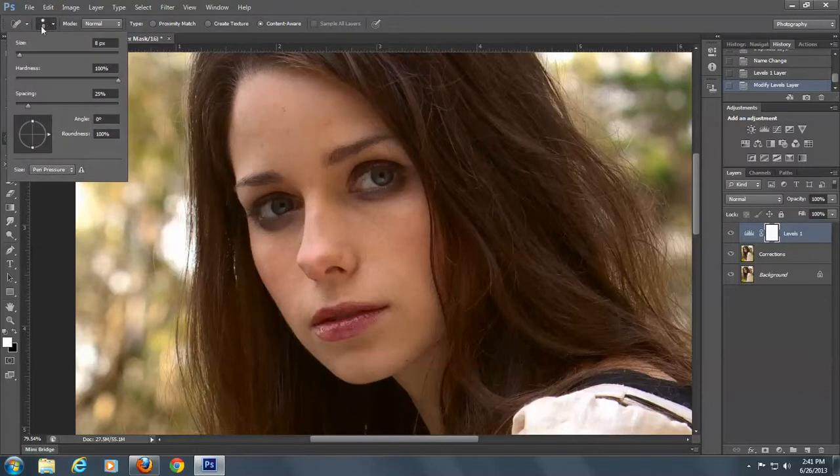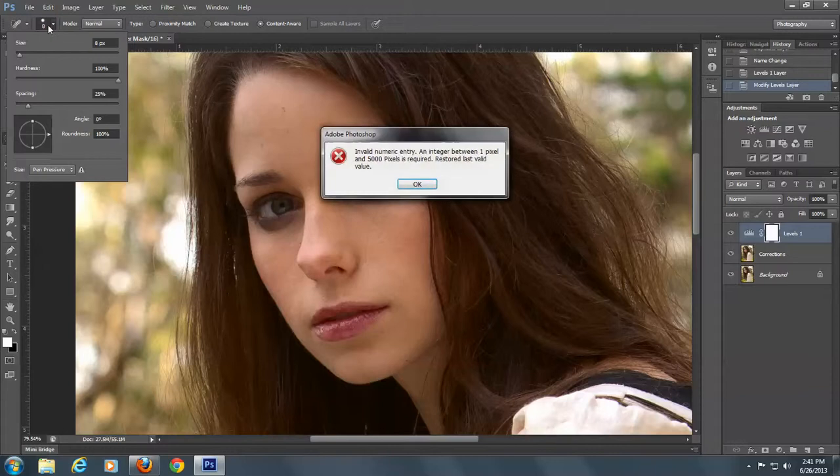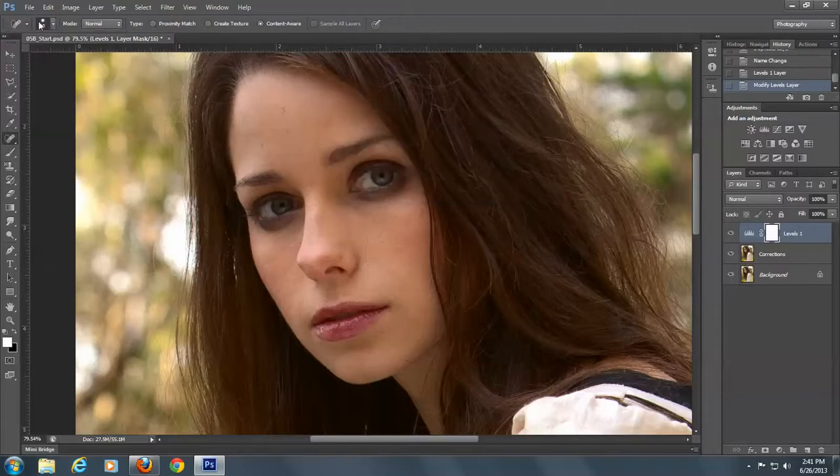brush at 7. And if you just come to the side here, you can scrub through this and put in a 7. Oh, it did an 8. Well, I guess we're going to have to stick with the 8. That's okay. And content aware, and the mode is normal. Now we're going to go along here, this little hair. Oops, no wonder, I have to be on the corrections layer to get this to work. Okay, now I'm good.